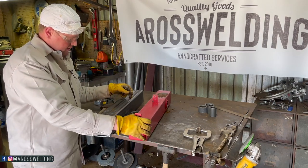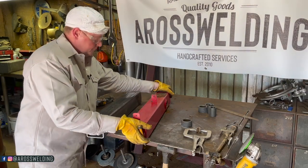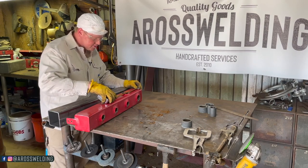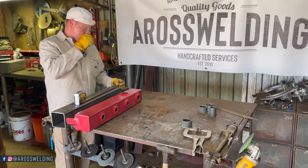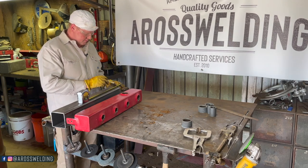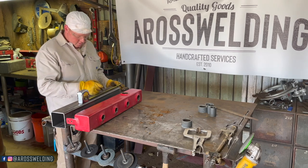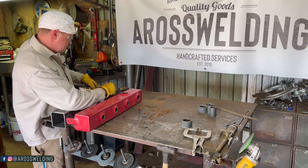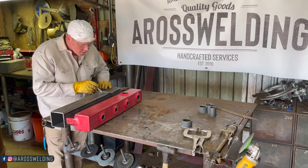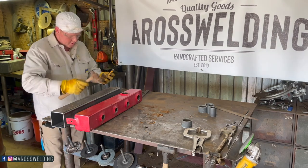I'm gonna go ahead and mark this other 2-inch coupler. Got 7 inches to the center. I'm gonna hang it over 1/4 inch for our plate. And then come over 7 inches. 1, 2, 3, 4, 5, 6, 7. To the center. Mark 1/2, which is 2. Would make me a straight line. Put a punch mark here.